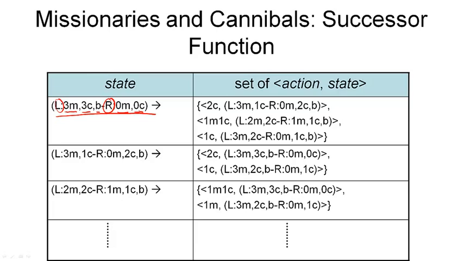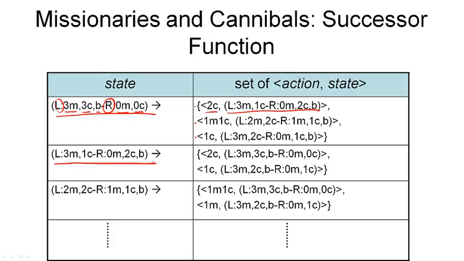We describe everything that's on each side of the river. This is mapped to 3 pairs, 1, 2, 3, each of which consists of an action and another state. So let's look at the first one. In the first case, we ship 2 cannibals across the river. And this gives us on the left-hand side 3 missionaries, 1 cannibal, because we've shipped 2 cannibals across. On the right-hand side, 0 missionaries and 2 cannibals, plus the boat, which is also now on the right-hand side. Altogether, we see there are 3 different pairs here, because there are 3 applicable actions in the initial state.